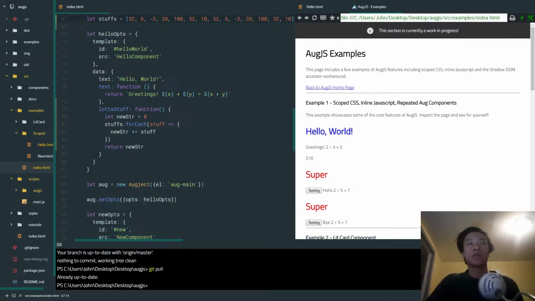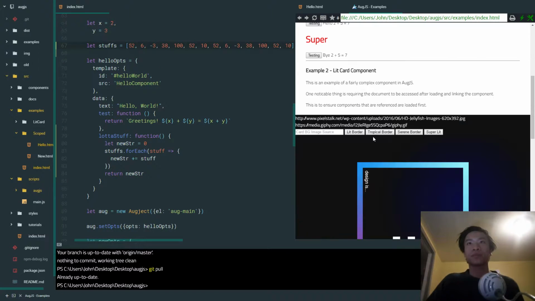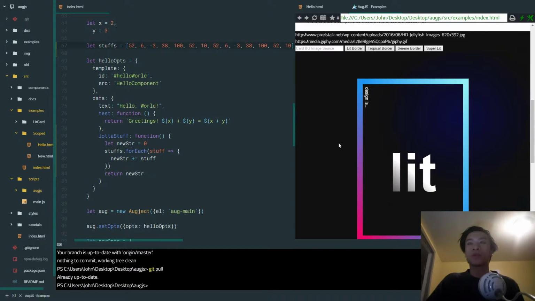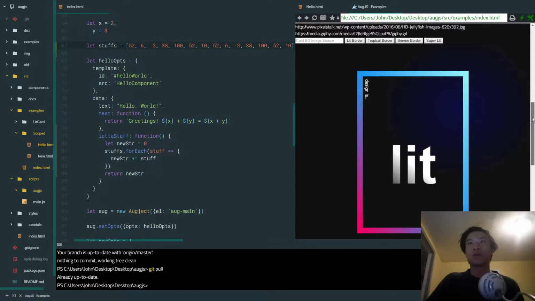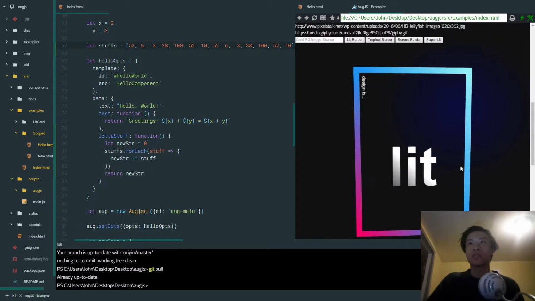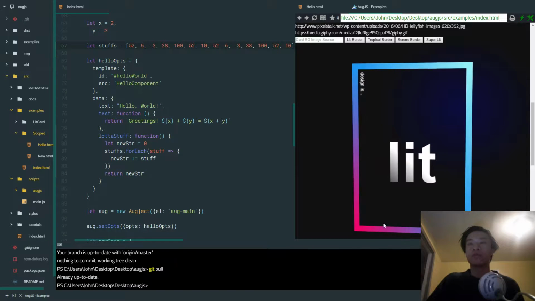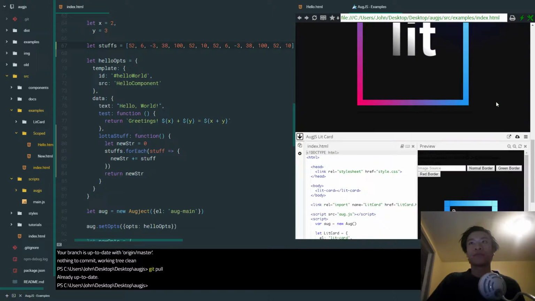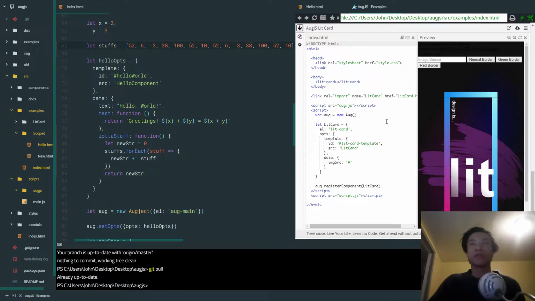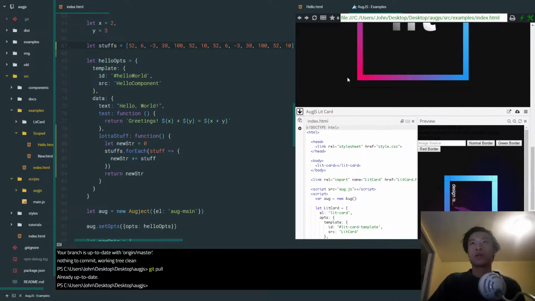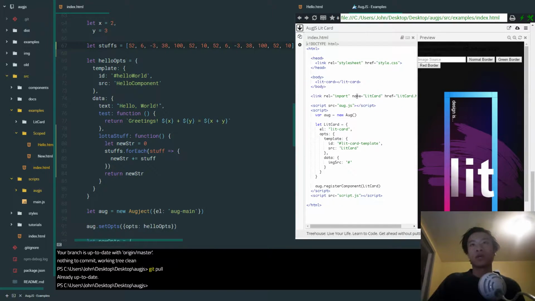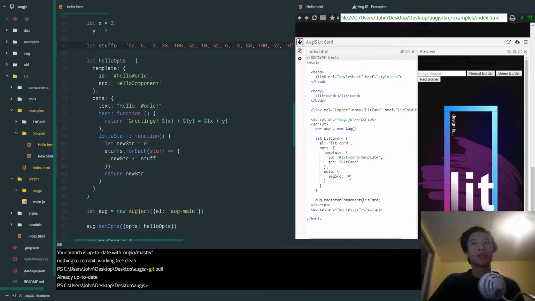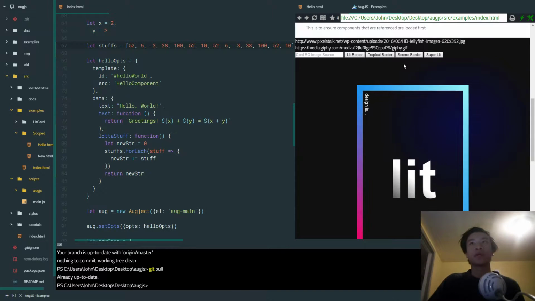I'm going to keep this here, and I'm going to push it later. And something a little bit more complex that you can do with AugJS includes this fancy little div right here that I made just for the express purpose of this demo. And you can see exactly how it's created with AugJS in the Plunker file. You just have to go to the examples, and then you go down here and look at all the code. And it's pretty interesting, I think.